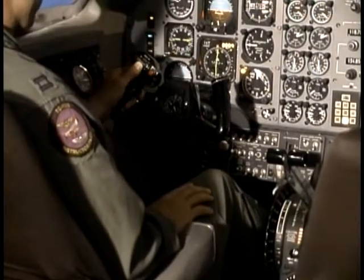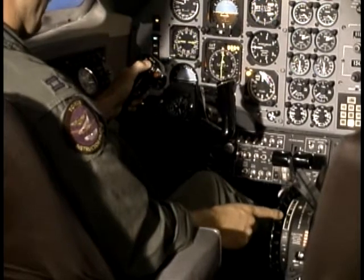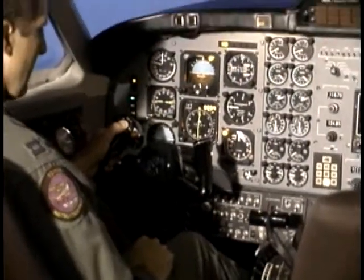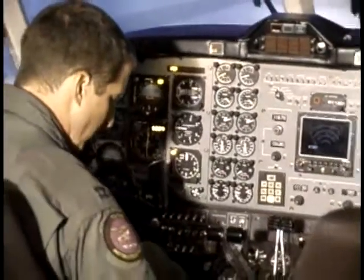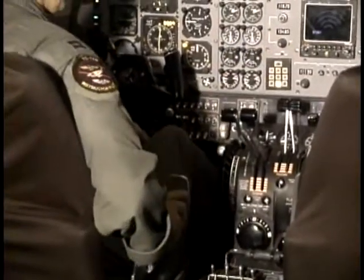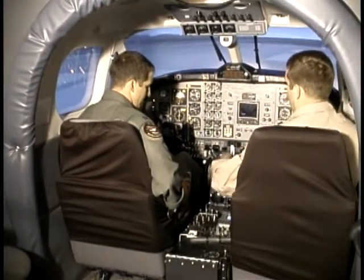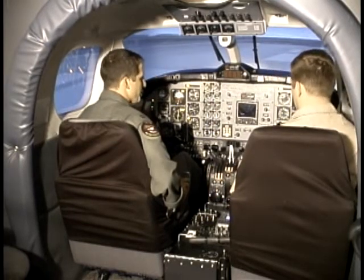So then we'll try it with both tabs, and as you can see, it's moving. And then we'll try it down, and it's moving. And while we're running it, hit that trim disconnect, and it should kick it off. So we'll turn it off, reset it back on, and the co-pilot's going to do the same thing on his side. Exact same check. Moves. I'm able to disconnect it. Electric trim off. Reset that. And the response is checked on.